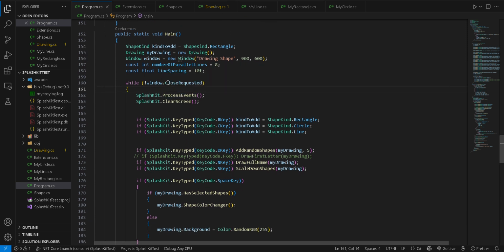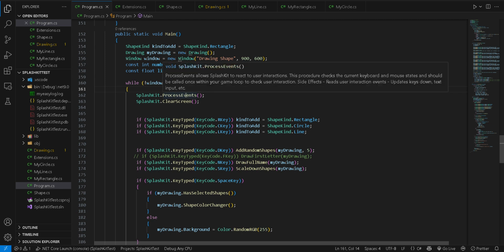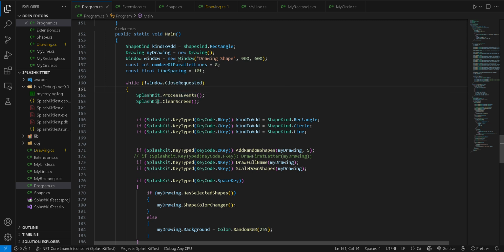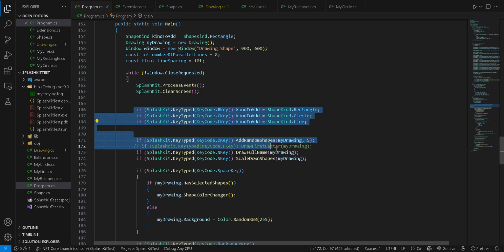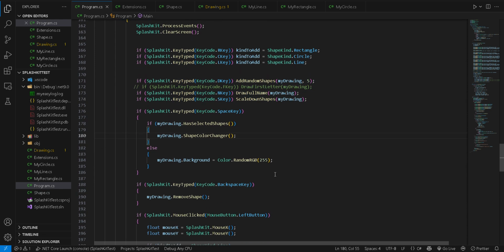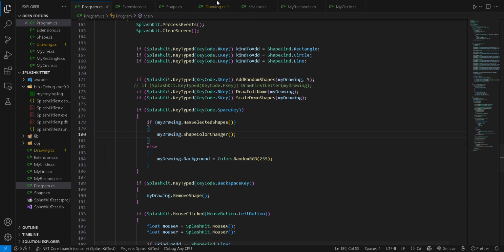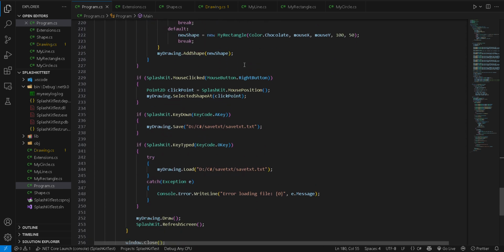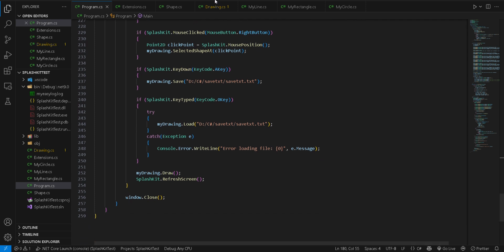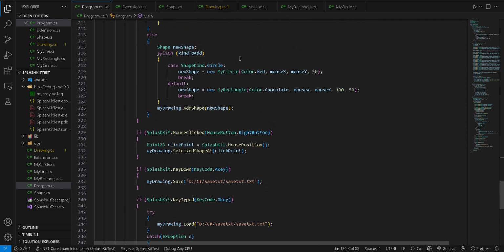In the main loop, these are used to handle the input events and also clear the screen. And these are the shortcuts for each of the functionalities. That's about it for the code.